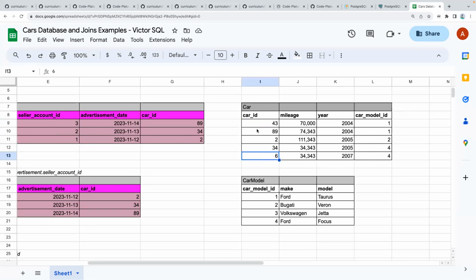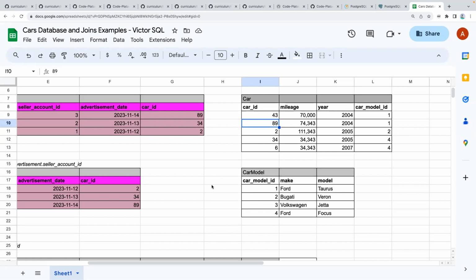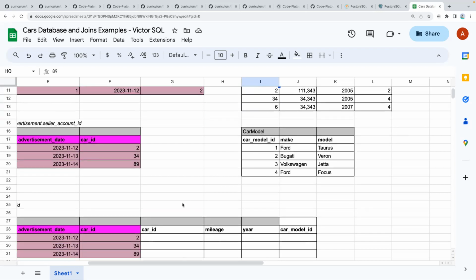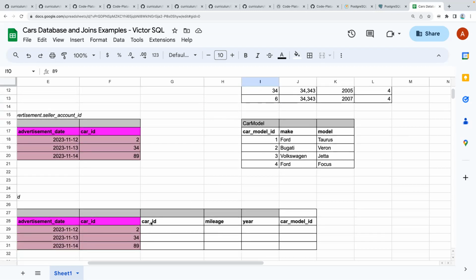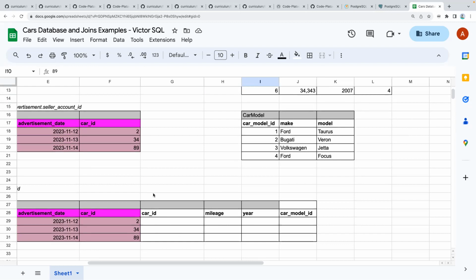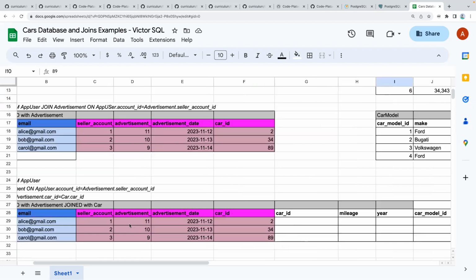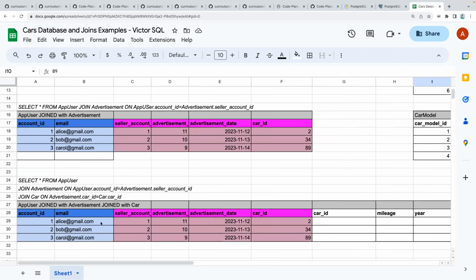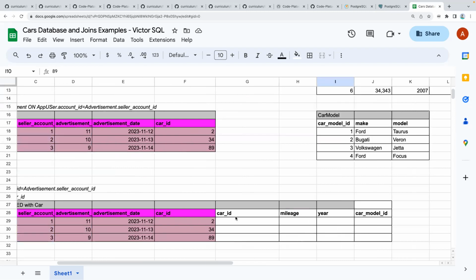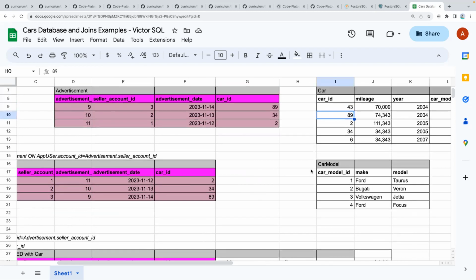And my boss is like, Adam, the car ID here, match that up to the car ID in the ads and give me a report on that. Put that in the spreadsheet for me so that I can see what ads we have this month and how the company is doing. Cool. Well, we've got these 3 ads by Alice, Bob, and Carol. So let's find the cars for those ads.